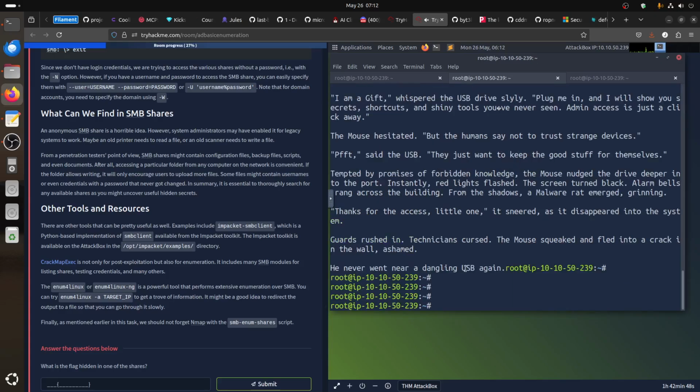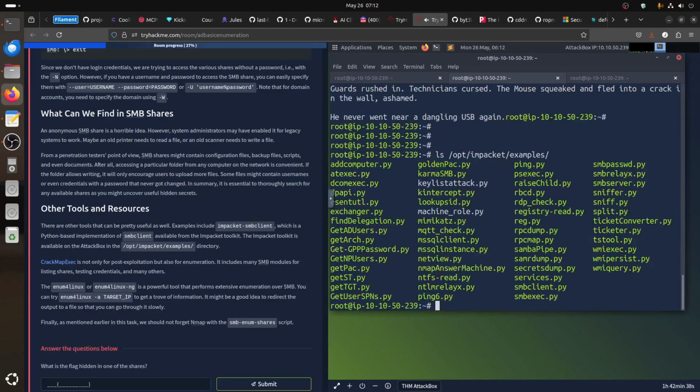They said it's available in opt, impacket examples. What's inside that folder? Oh, we can run them. Let's see if we can opt. Why is it not opening? Opt impacket examples. Impacket, where is it?